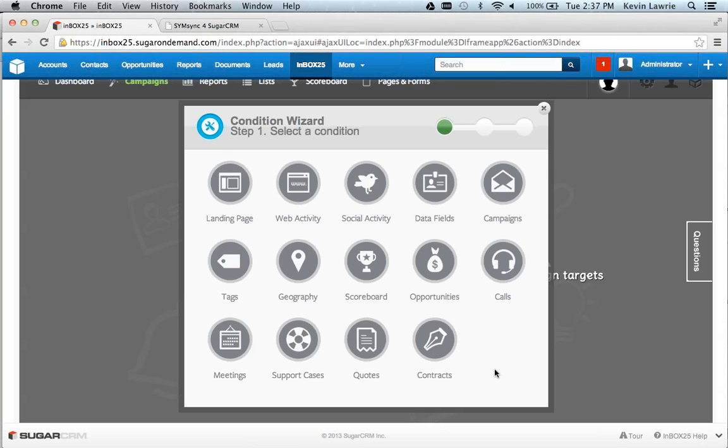If you have synchronized the calls module, the meetings module, or the cases module using SymSync, well then you can leverage that data and those data relationships to your contacts or your leads to create smarter campaigns or intelligent workflow. Just to explain why we do modules: if you use INBOX25 for email marketing now and you're concerned about using modules versus target lists, you don't have to worry about it. That remains completely unchanged. You can still deploy one-to-one email campaigns to target lists directly. That option remains yours.